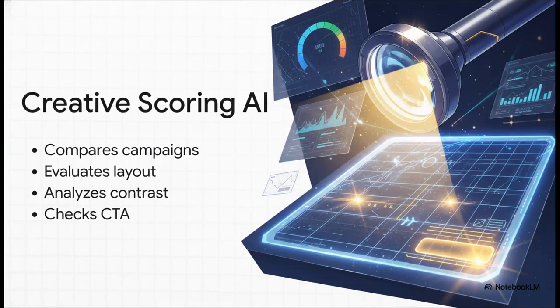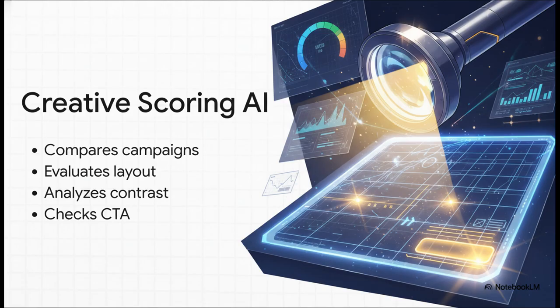So you've got your on-brand ads at massive scale, but how do you know if they're actually going to work? Usually, launching new campaigns relies almost entirely on human intuition, which, let's face it, is basically guesswork. Now, what's really interesting about this slide is how the creative scoring AI doesn't just guess. It evaluates the layout by comparing its composition against millions of successful historical campaigns.